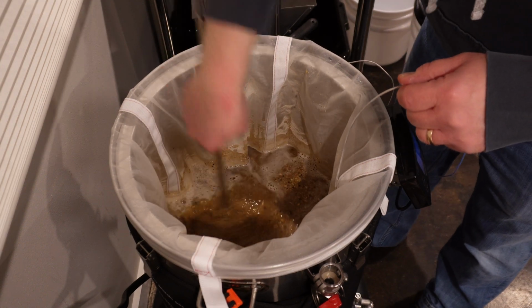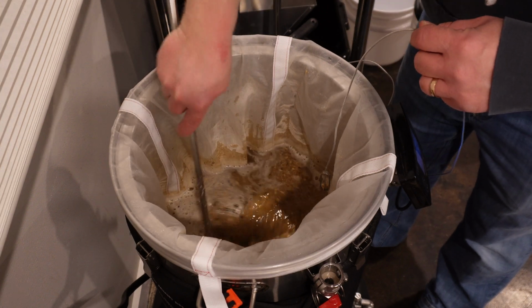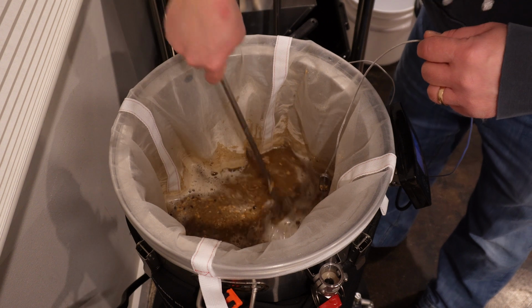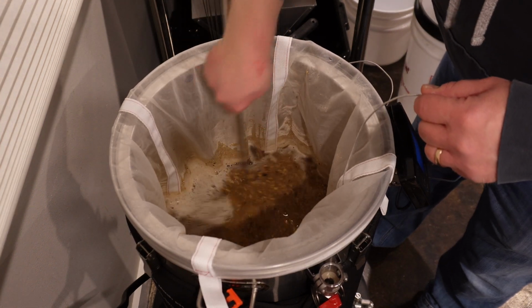There's no brew day that's, at least I've never done one that's, totally perfect. There's always some little thing, and the more you do it, the more you can think on the fly to make sure you're adjusting as needed based on the circumstances on the ground.